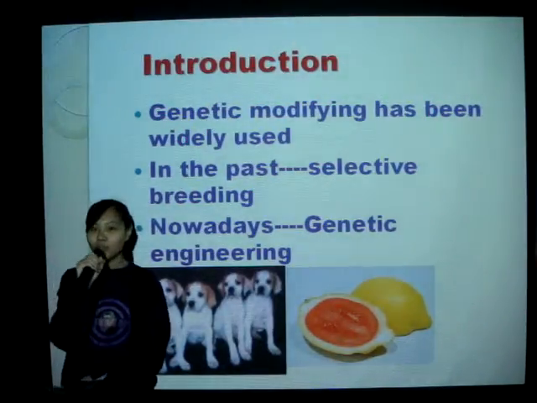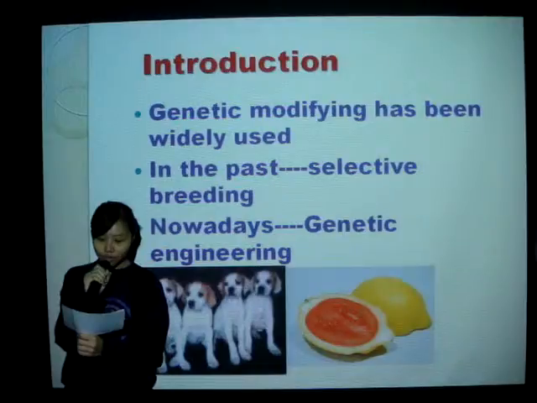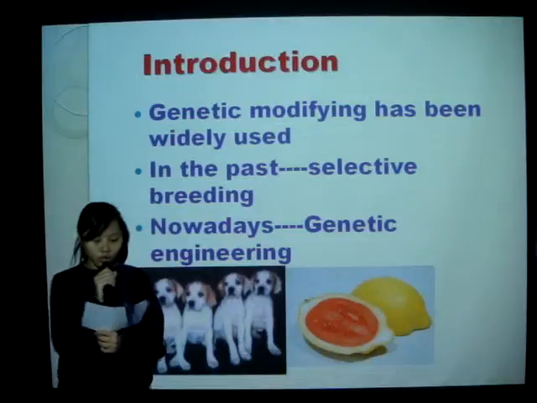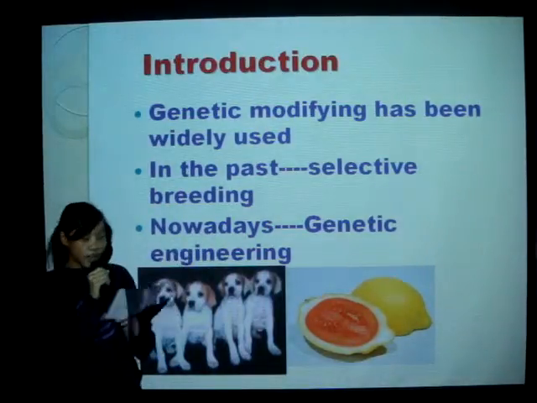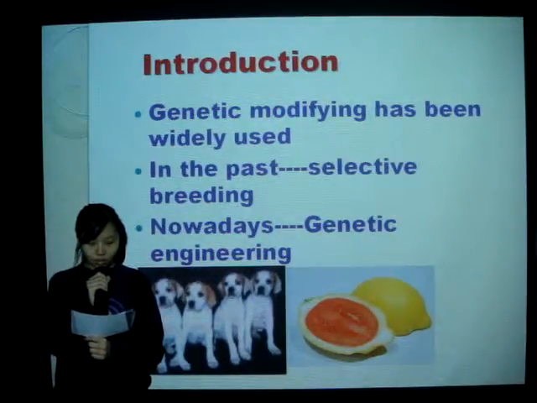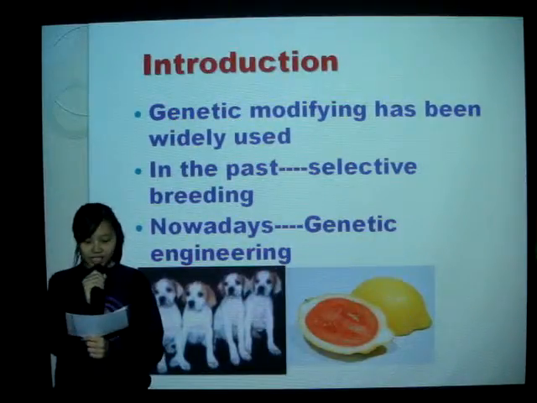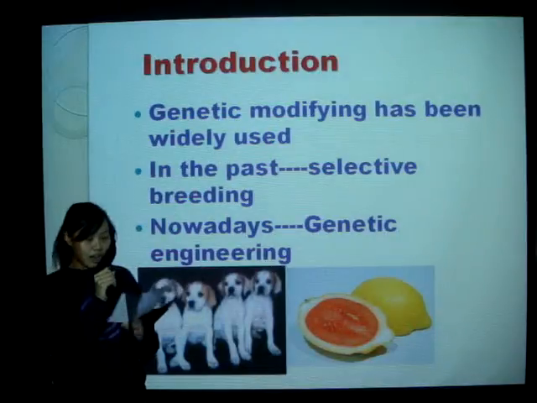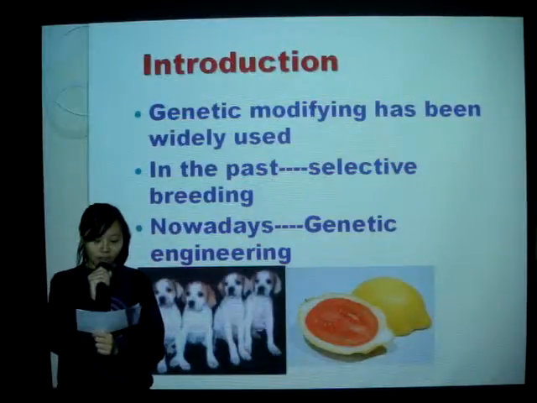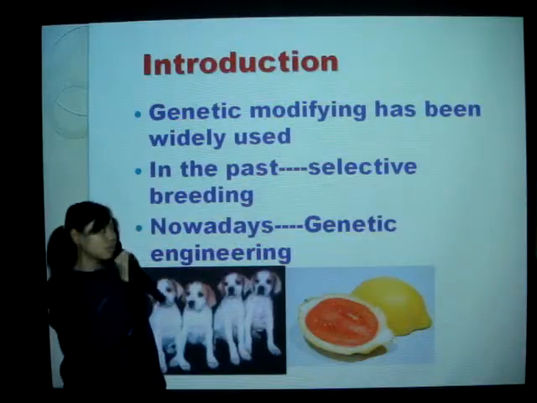I think genetic modification is no longer a strange term to the public, since man has been genetically modifying many things for a long time. In the past, the only tool to control genes was selective breeding, but it is really time-consuming, and the results are not quite accurate. As time goes on, a more advanced and time-saving technique, genetic engineering, was developed, which allowed scientists to insert the desirable trait into another plant or animal in order to transfer the desirable phenotype from one individual to another individual.